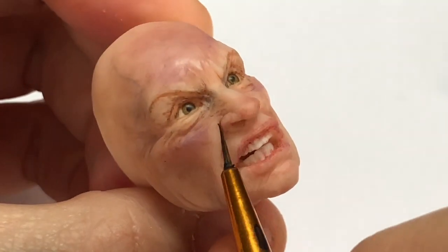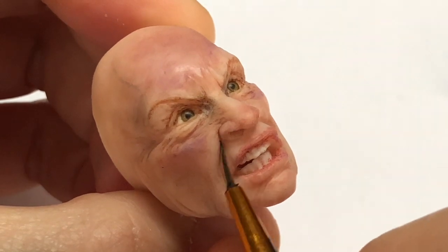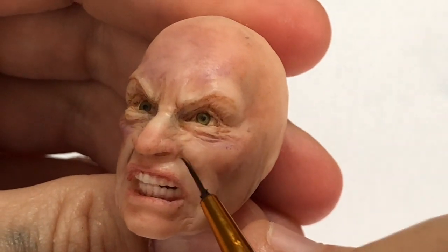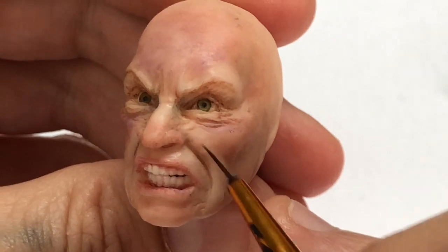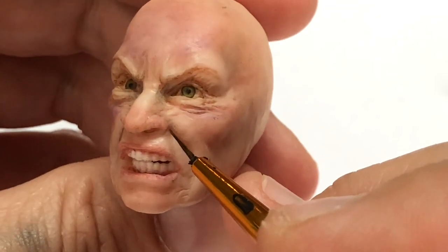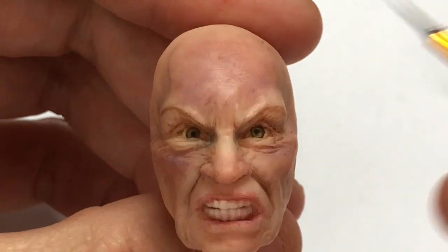I'm gonna add some more greenish shades in the ones that I want to show deeper. Just with the thin brush, adding some of this blue vein. The name is blue vein, but it's teal. It's a bit dark teal. It's between blue and green. There you go. I like that.